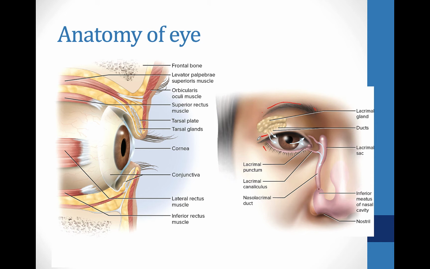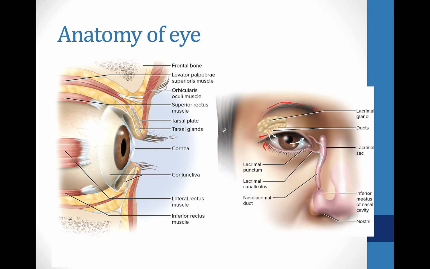They prevent stimulation, so if you're out where it's really bright, you can squint to keep some of the light from coming into your eye. They also help to blink to moisten the eye and cover it with moisture. And they're covered by eyelashes, which function as guard hairs to help keep foreign objects and bugs out of the eye.